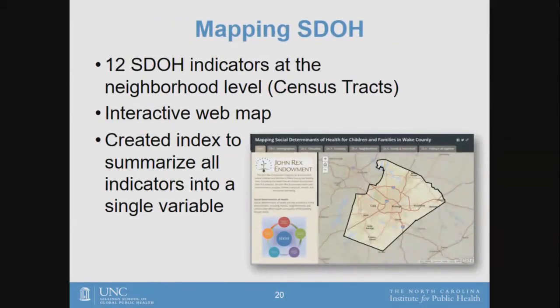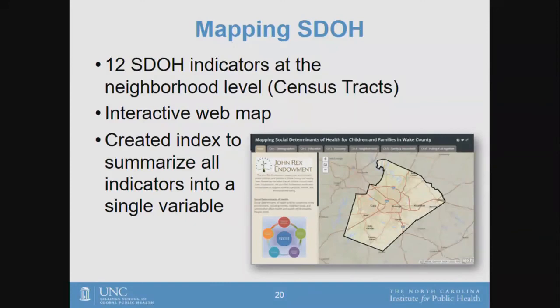After we went through that reliability assessment process, looking at subject matter expert advice and speaking with Kate B. Reynolds endowment staff, we came up with 12 indicators at the neighborhood level. So you'll hear me say neighborhood and census tracts interchangeably. These are census areas that are not necessarily recognizable neighborhoods if you live in Wake County. They don't have neighborhood names that you would know. They're listed by number, but it's the way that the census collects this information. It's the only way that we have this type of information collected reliably.